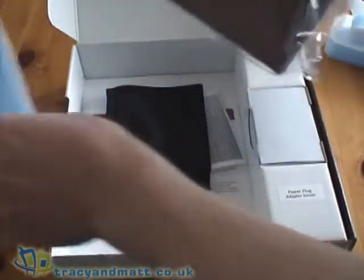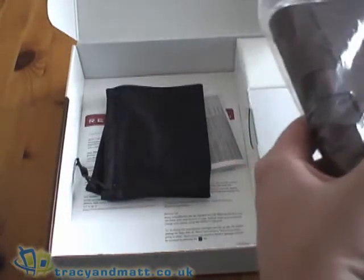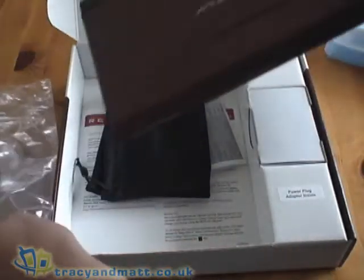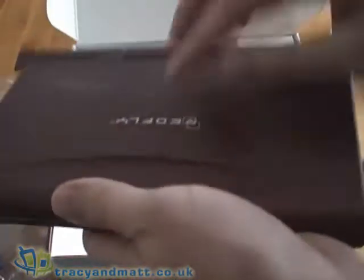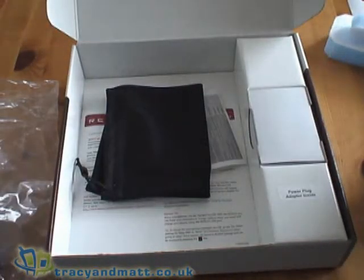We'll just take a quick look, unbox, and then I'll do a quick demonstration for you. So we have the Redfly itself on the top of the box. This nice burgundy sort of purplish red, almost metallic finish to it. But we'll have a look at the device itself in more detail in a second.